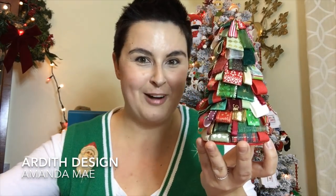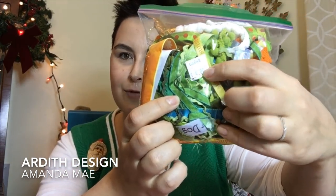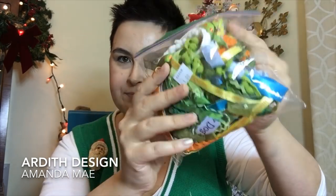Speaking of remnant ribbon, this was part of my haul. I actually went to a scrapbooking store in like a couple towns over, and I bought their remnant ribbon. It was $4. I paid retail for it. It's got rickrack, and I got this specifically for this orange scalloped velvet ribbon.